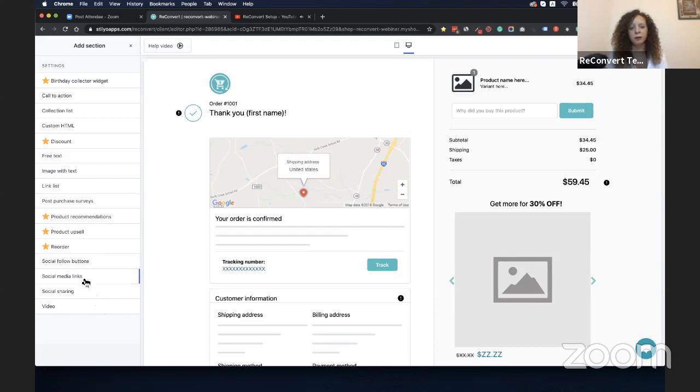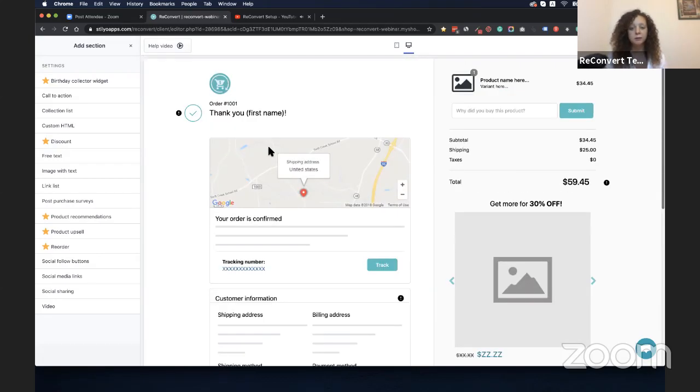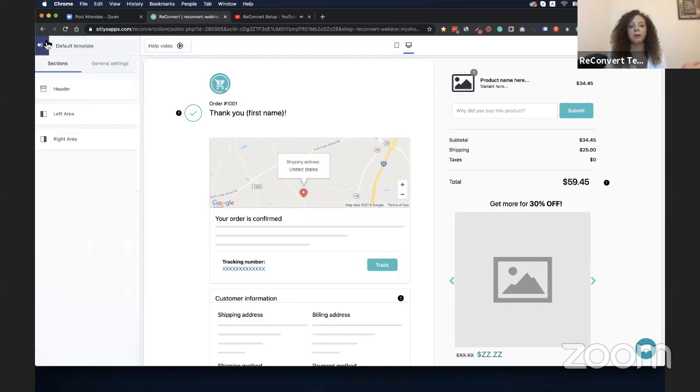We have the social media links where you can just direct people to your store. This is actually a good idea to put maybe next to the footer, right next to the continue shopping button, kind of like an additional footer to the page. And we have a video. This is really good. Of course, it's not a converting widget, but I've seen stores use it if they have a special product and want to show their customers how to do different things, because this product is a little unique and might not be as obvious.